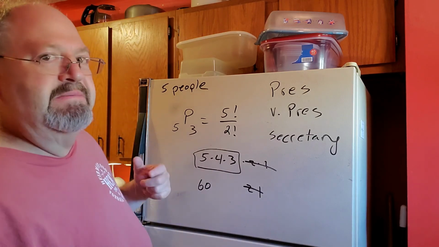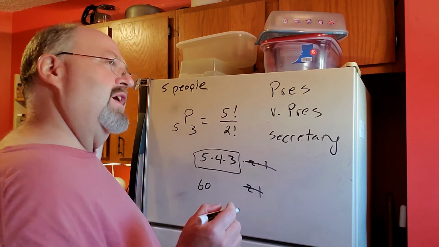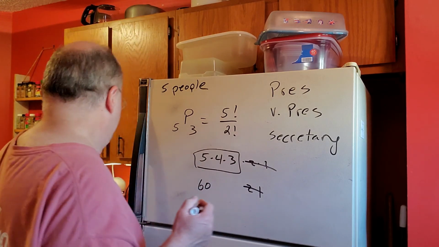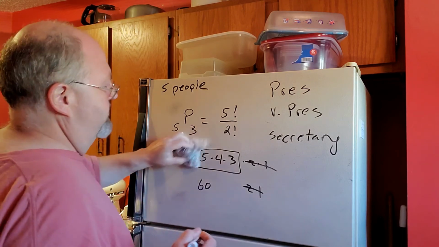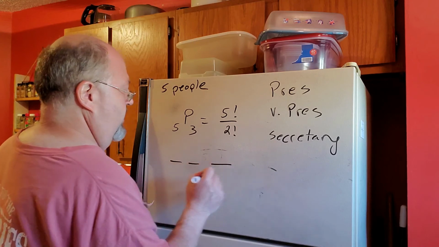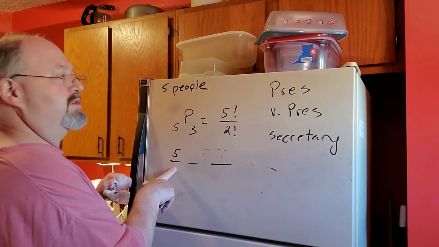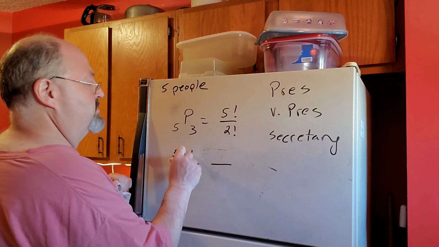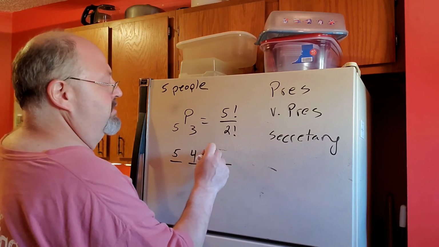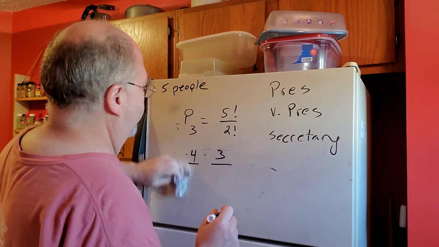To be honest, I don't use this formula for permutations very often. The combinations one you kind of have to, but permutations you don't. I just do this. We've got 3 slots. There's 5 people to choose for this one. Now once we've chosen one person, that means there's only 4 people left to choose for this one, and now there's only 3 people left to choose for that one, and then you just multiply. You get the same thing.